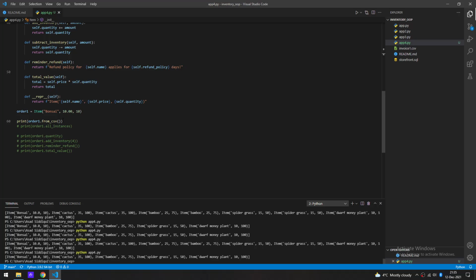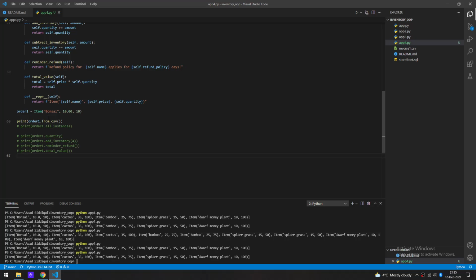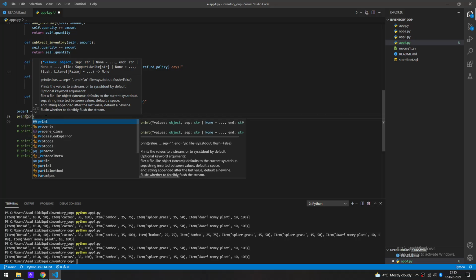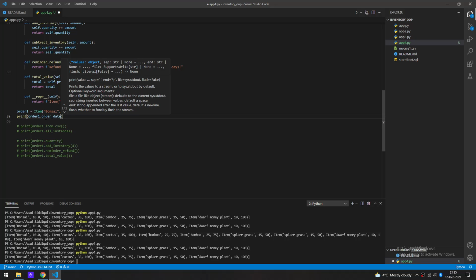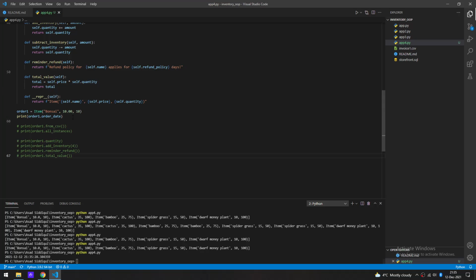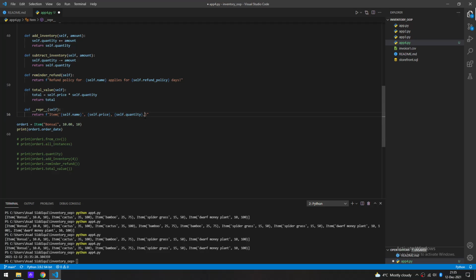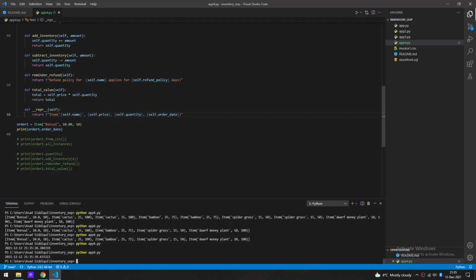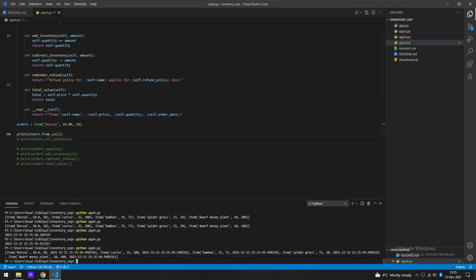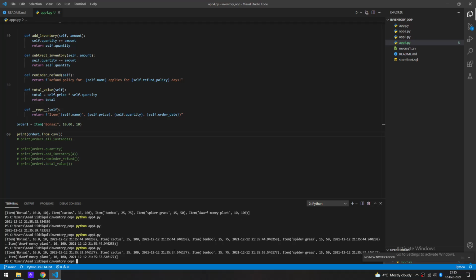And we're also not seeing order dot date time, order date. Okay, this should produce it, right? Oh, right, because we haven't added that in. That's why. Order date. Now that should be fine. Let me take this out and comment this, and let's see. So all of these have created their own timestamps. And if I was to rerun it, it would be completely different as expected. 53, 50, yep, perfect.